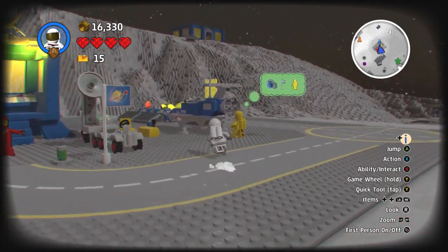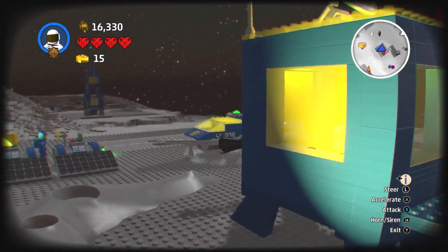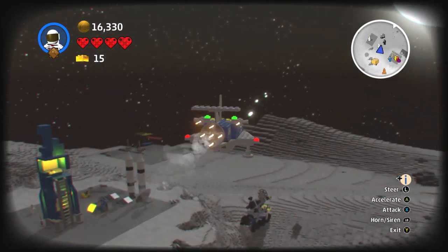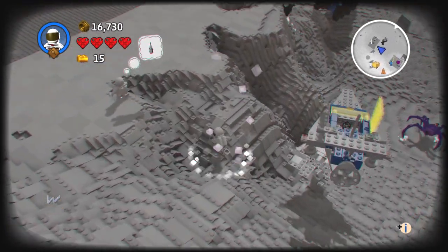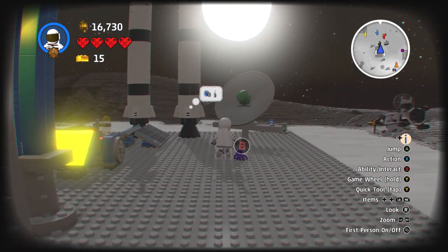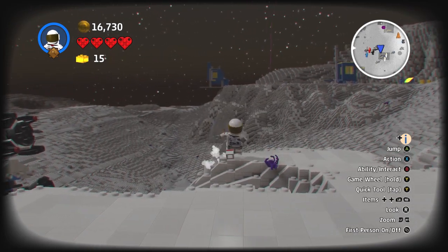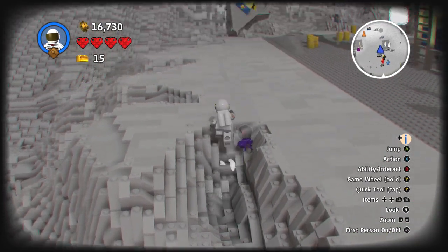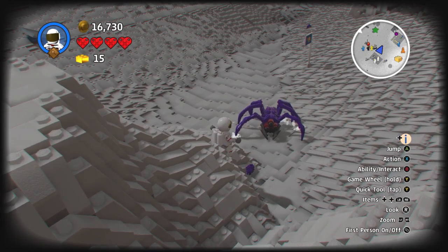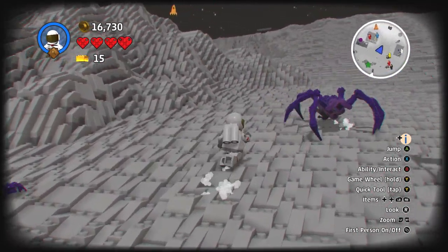Let's see this command base first. It looks like... Oh, nope. Whoa, does this have any... Oh, yep. Let's go over here. Put the spider down. Okay. I can hold the spider and take it down. Oh, no, that's a bigger spider. Why is it scared of it? They're both purple spiders. Anyway.